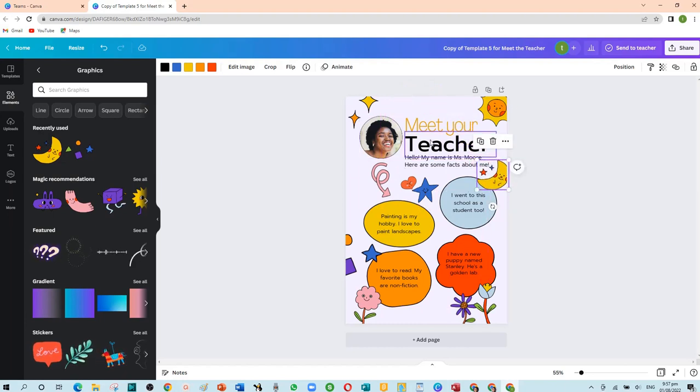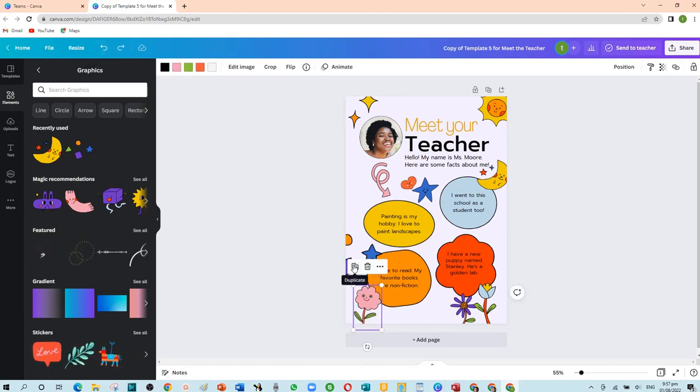So your picture, up till now we have talked about working with the font, changing the element colors, changing the element size and moving them around wherever you want, or even clicking and deleting them. See, I can delete that also. So undo. If you click on it, you can even duplicate it.